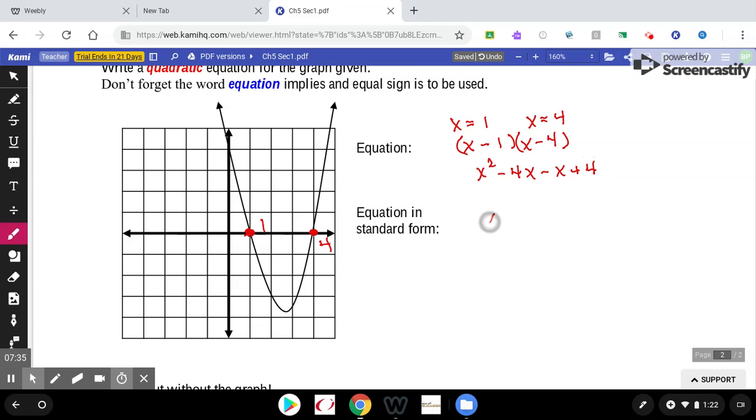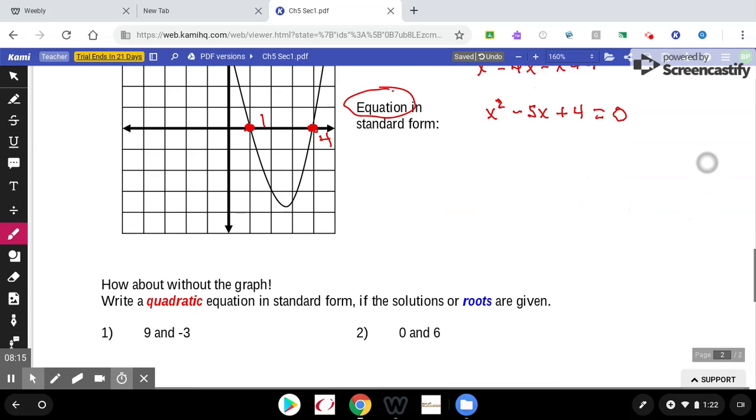So the equation in standard form, well, let's see. Standard form means it just looks like this. There's a squared term. I'm going to add up those x's for a total of 5x. So there's a linear term, that guy's called. And there's a constant term. So that's standard form for quadratic. Now, the only thing it's missing is this word right here. And this is really important, and I hate to be picky, but what's missing if it's supposed to be an equation? An equal sign. And what was on the end of all the equations? 0. And by the way, that's why another name for x-intercepts over here is called zeros. So really, that's not that bad if you think about it.